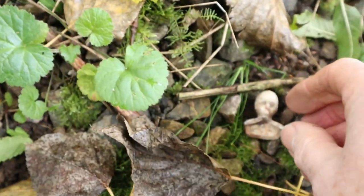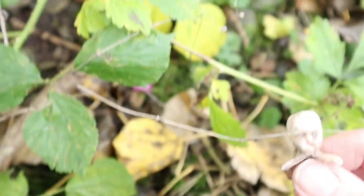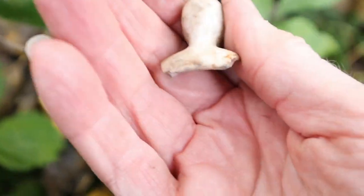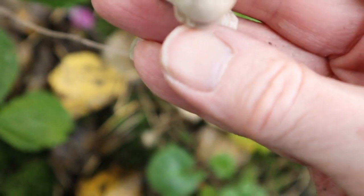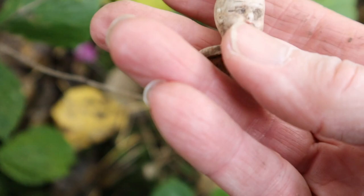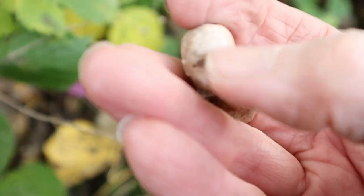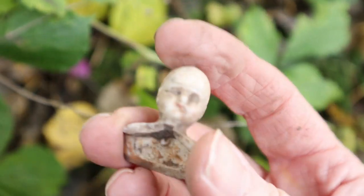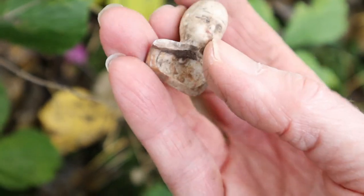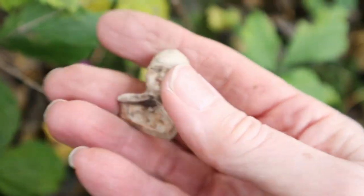Oh my gosh, what is this? Just sitting there looking at me. Oh, look at that. It's broken at the front, but its head's still all right. It must have had hair. Oh, look at its face. It's soil in its eye sockets. Oh wow, I really like it. It's got little ears. The front's missing, but that's okay. Fantastic.